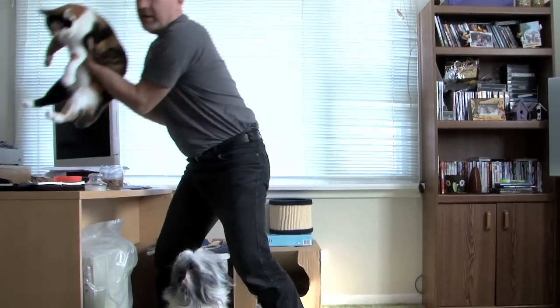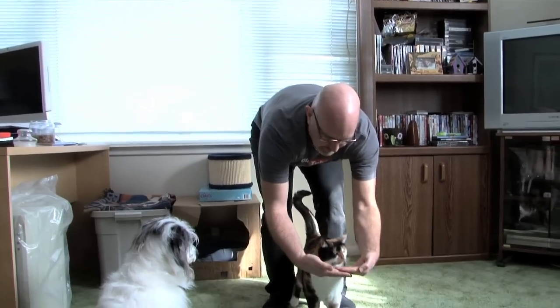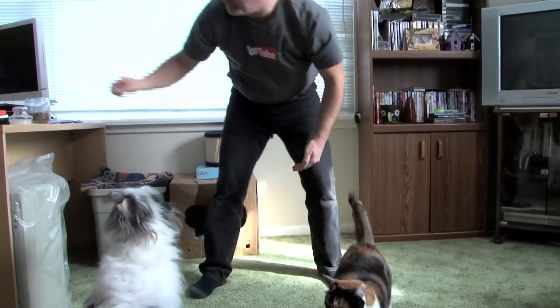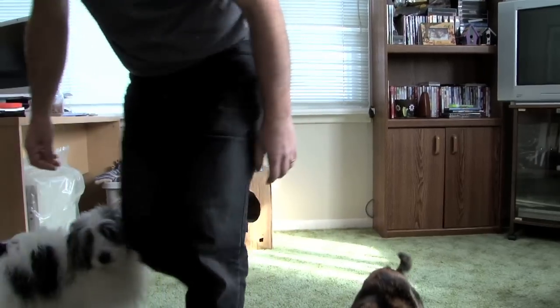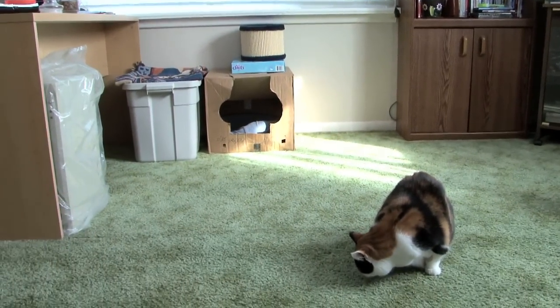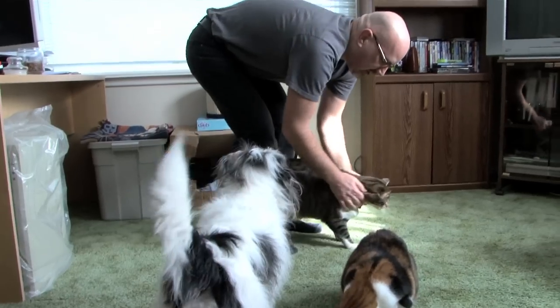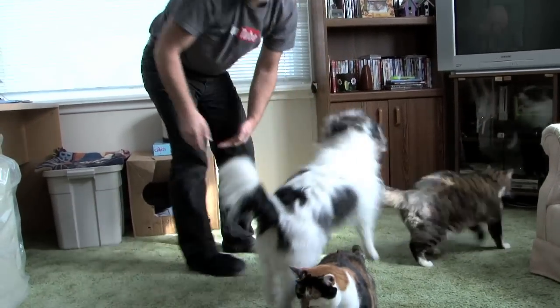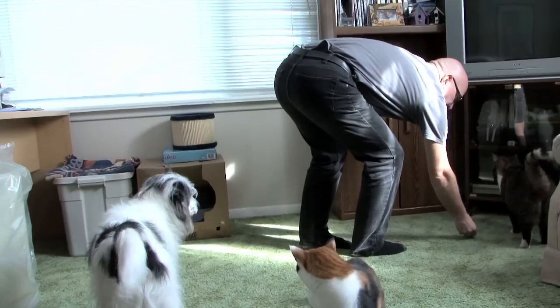We got Sunny here, and Sunny's going to jump for us. Ready, Sunny? Jump. Good girl. We'll give Sunny a couple treats. Louie's way over here. He knows we're doing some tricks and stuff, so he's interested. We'll get Louie to jump. Ready? Jump. Good boy. And Sammy wants to jump too. Here, Louie.